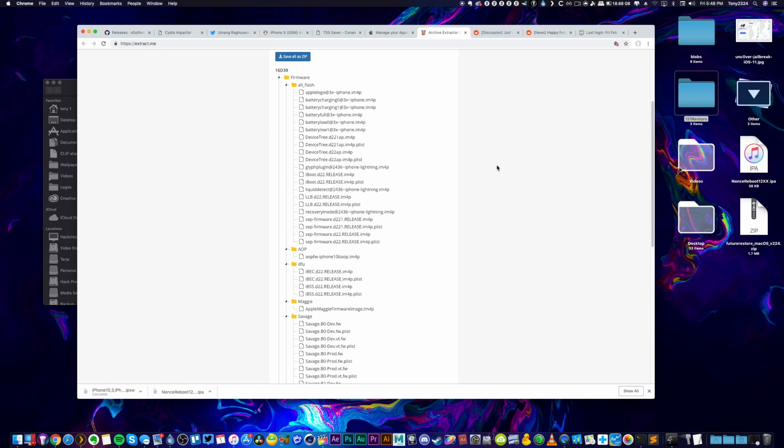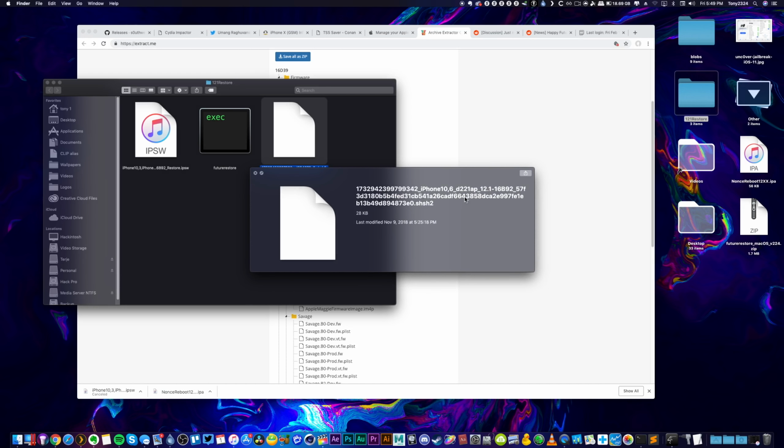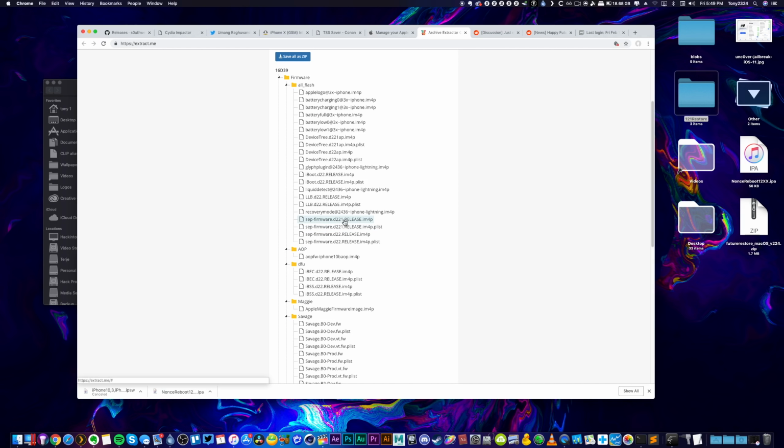So once it's all loaded, we're going to need a few things from here. So the first thing that we need is the SEP, and that's just directly under Firmware, All Flash, and then SEP. Now for the iPhone 10, there are two SEP versions. One is for the iPhone X3 being the global version, and one is for the iPhone X6 being the GSM version. And again, one way just to confirm you're downloading the right file is right within your blobs. It says D221AP. So we need the 221 IPM4, and that is our SEP. So we're going to go ahead and download that guy.